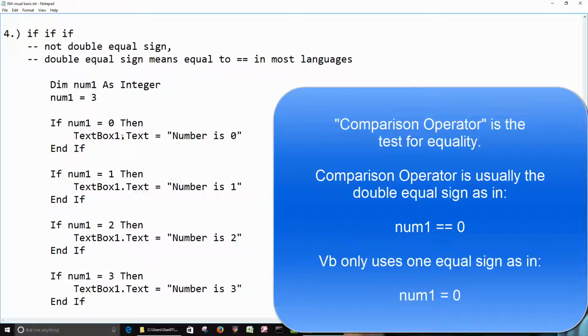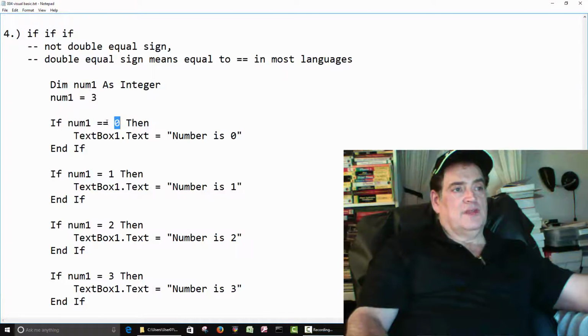In most of the other programming languages, you'll normally see the double equal sign as a test. Here, you'll see 2 equal signs. That's how you can make a distinction between setting a value and doing a test. You know, is this true? Is num1 equal to 0? But in Visual Basic, they only use 1. So I only brought that up because if you look at code in some other books, or you've got some friends taking other classes, you might bump into that. That's a common mistake. You meant to put this, but you only have 1.